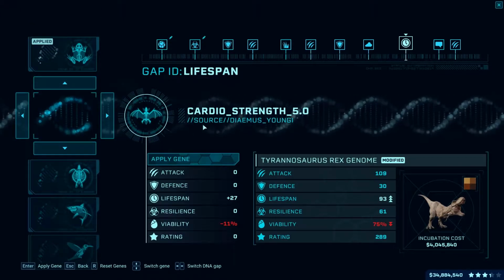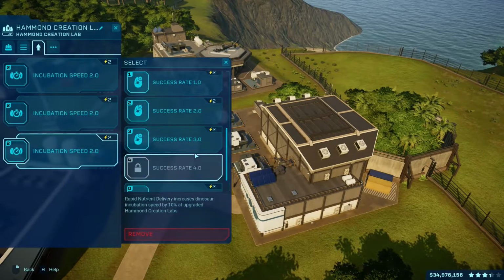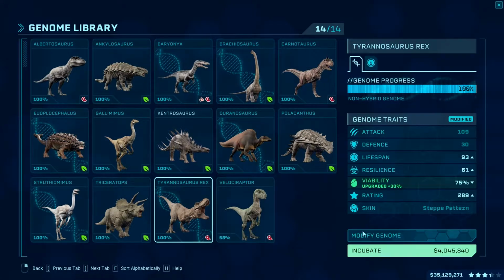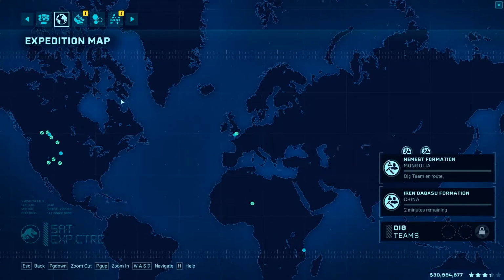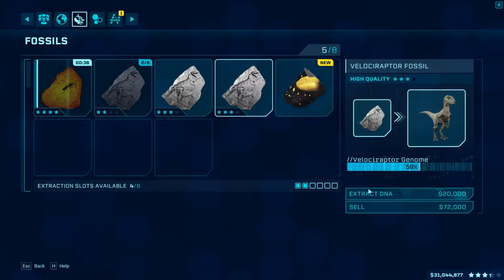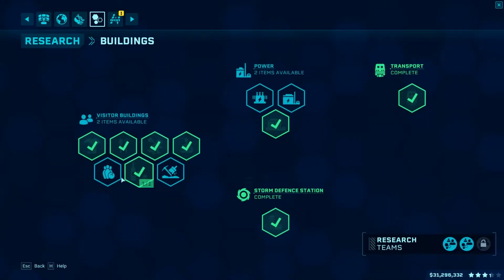She's a bit expensive, so $4 million. That's gone down to 75%, but we can success rate the crap out of it. That should be fine. That's 4 million quid we're not gonna see back. Expeditions, send them out again to the Velociraptors, although I'm still undecided if I'm going to bother with them. Probably going to have to, though. Research is available. Let's do the other bits of research we've got kicking about.